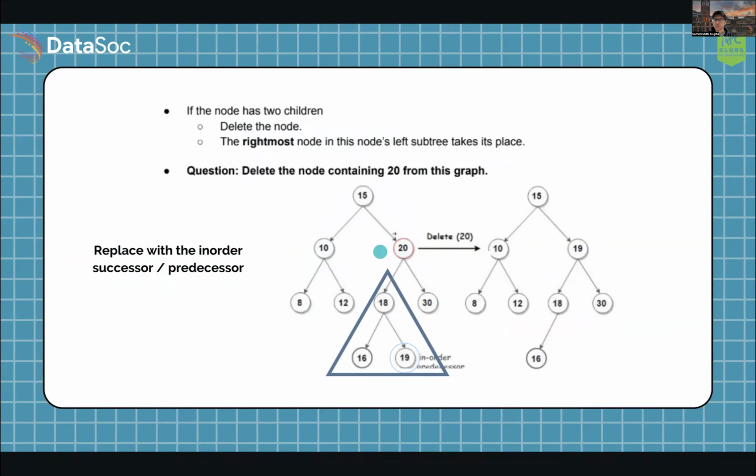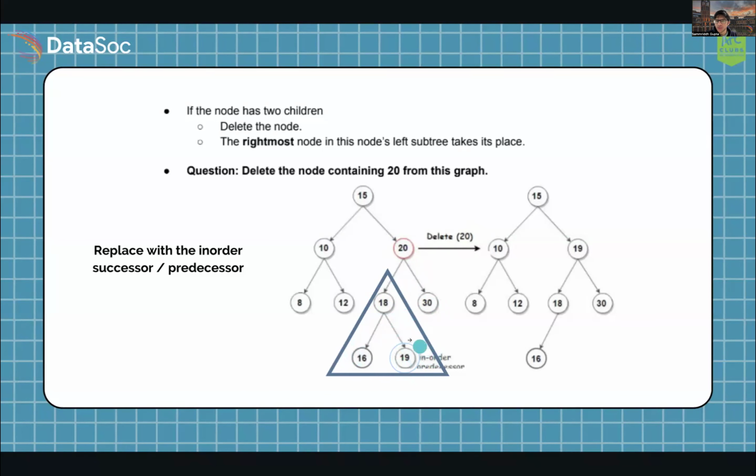So let's see this example where you've got this binary search tree, the 15 is the root node, and we want to delete this node out here, number 20, from the graph, right? Since we want to delete number 20, let's just look at the basic logic we've learned. We've learned that what's at the root has to be lesser than the right value and greater than the left value. So we can't really put 18 over here if we delete this because there's 19 left over here, right? Which is greater and it's still part of the left subtree.